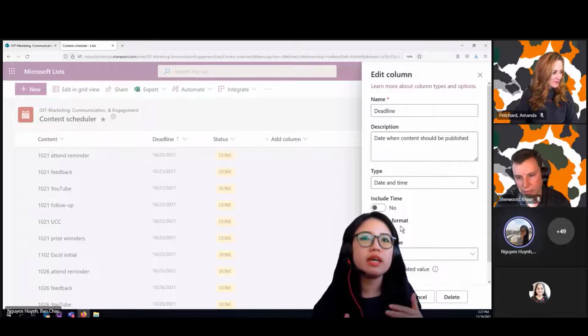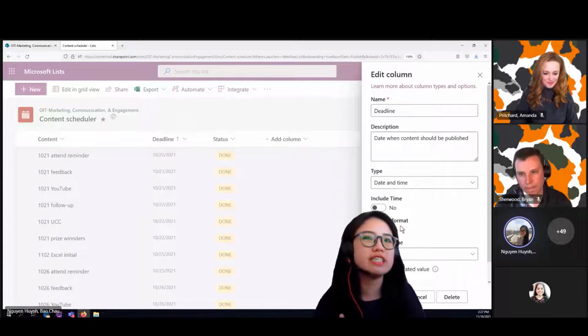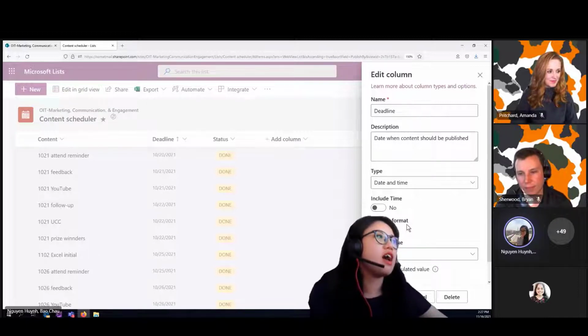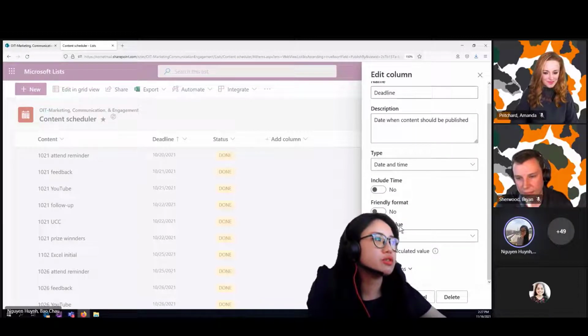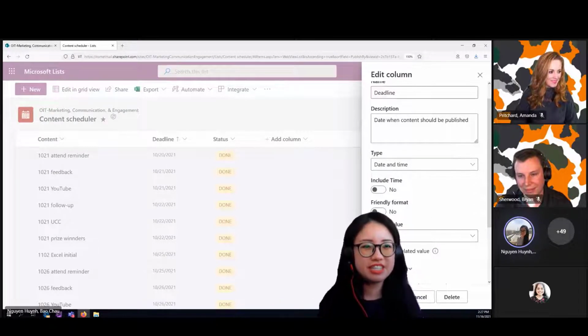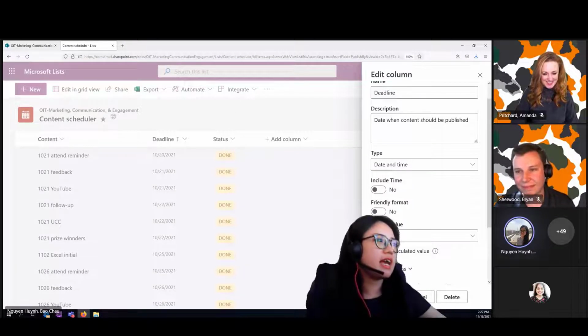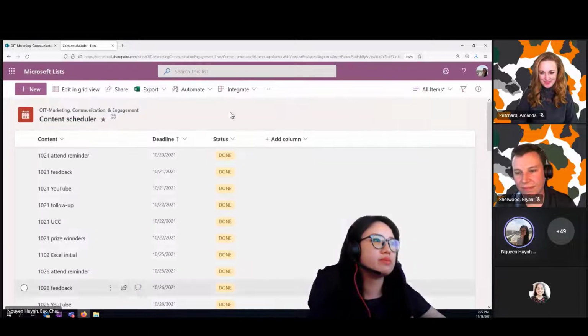For example, it will show today instead of November 16 or tomorrow instead of November 17. You can also choose the default value or data enforcement and data validation as in the status column. And then I will click Save to save all the details.